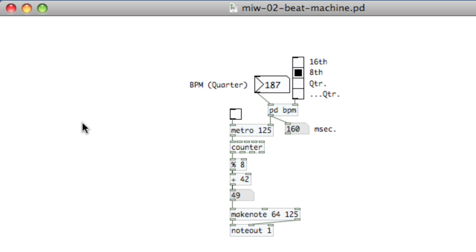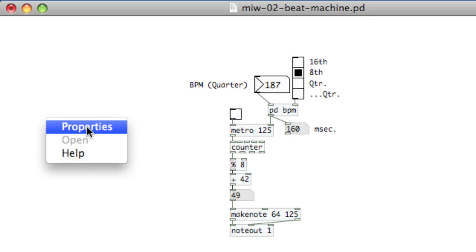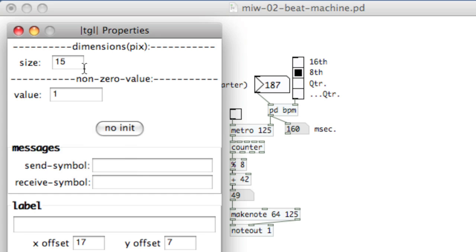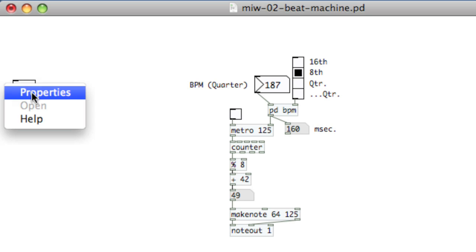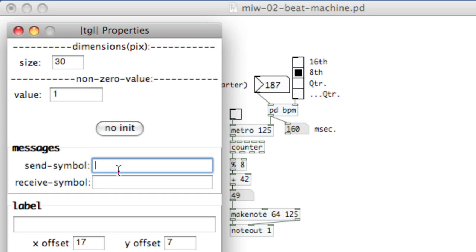That's pretty easy. We'll just do Command 1, toggle. Right click, choose properties, and then change the size to 30. Now, to get this to connect to Metro without a line, a few different ways we can do it. The way that we'll choose is to choose send symbol. We'll call it start stop.